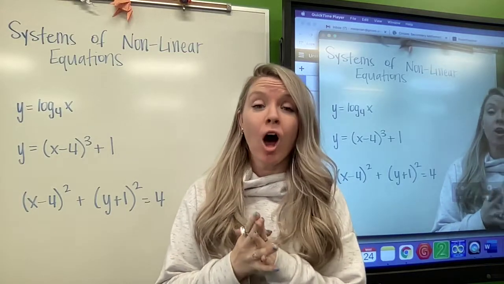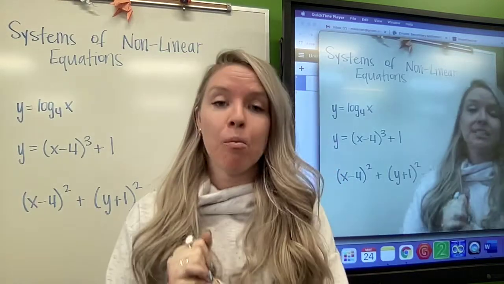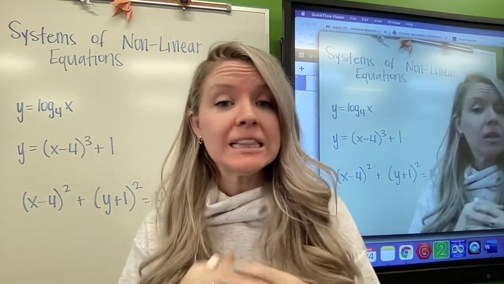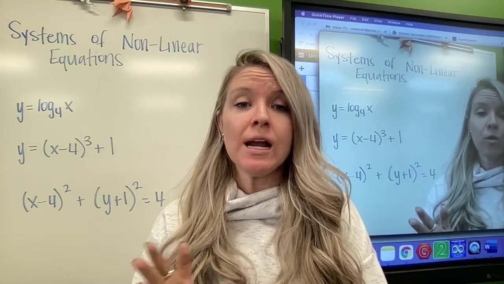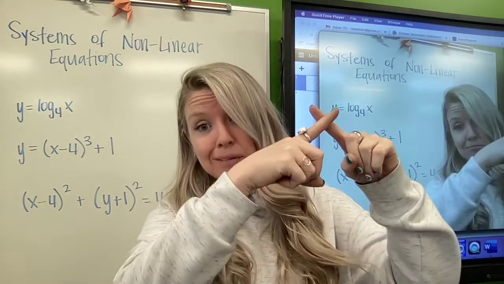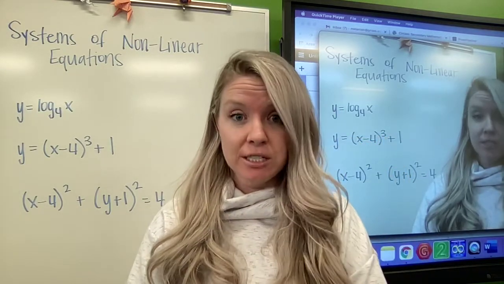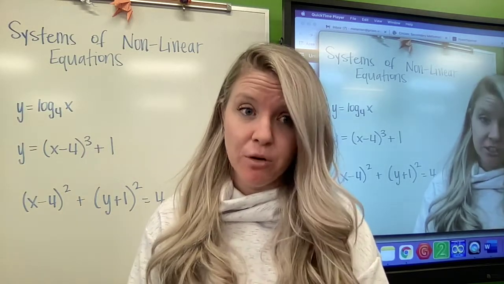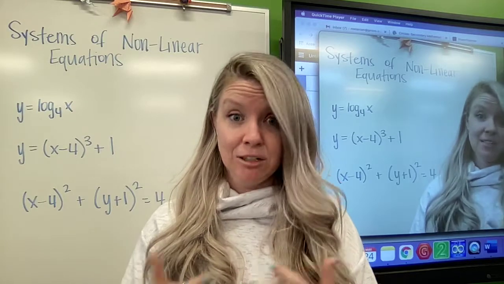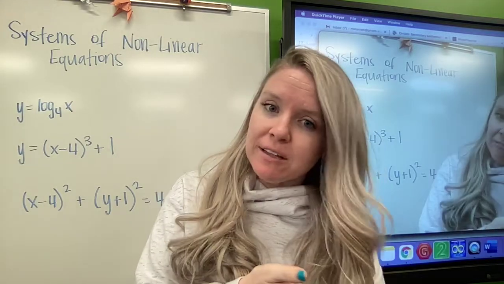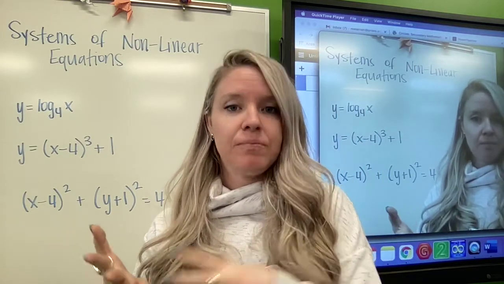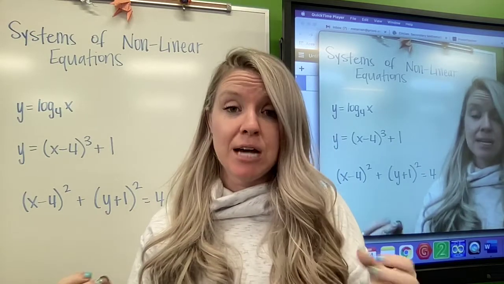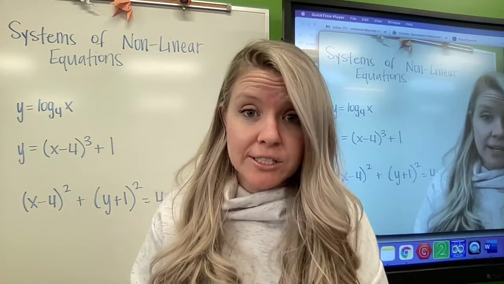If you can remember all the way back to SM1, you learned about systems of equations. They were all linear, and what we were looking for is where did our two lines intersect? What was that point of intersection? Now, what we're going to be looking at is systems of non-linear equations. So this gets a little bit more intense algebraically. Graphically, we're looking for the same thing. We just want to know when our equations equal the same thing at the same time. In other words, where do they intersect?